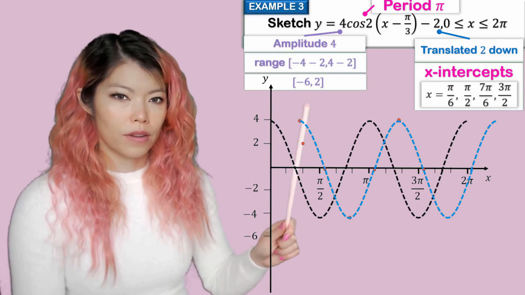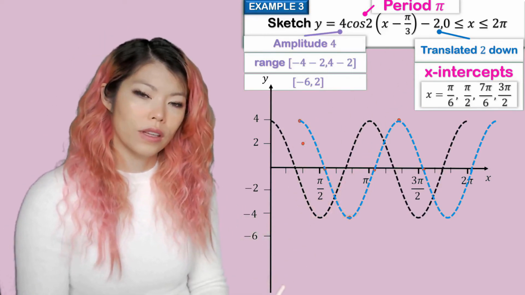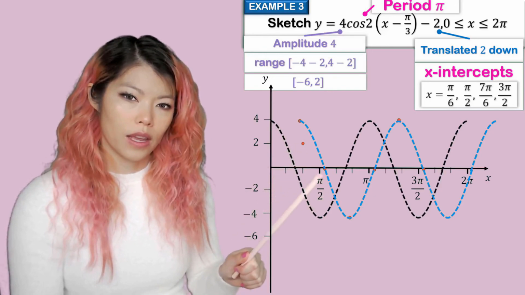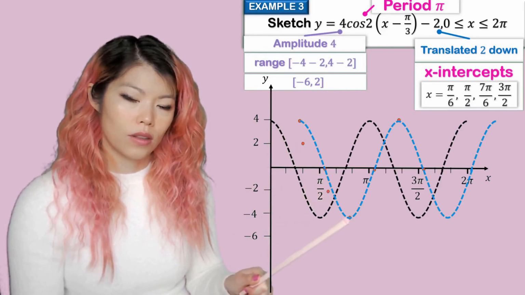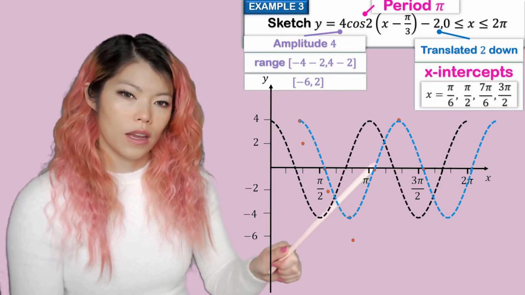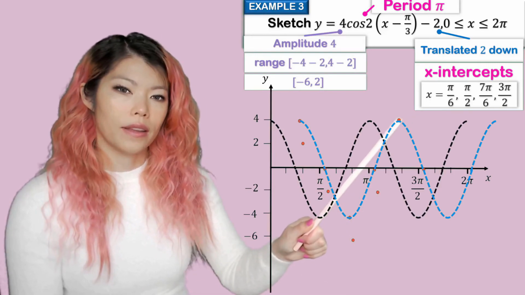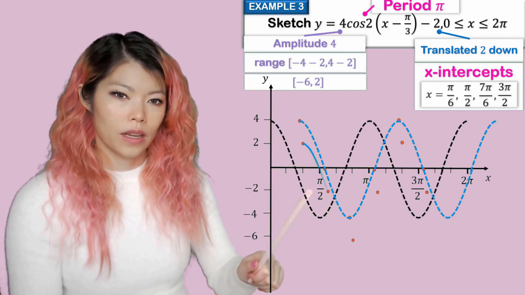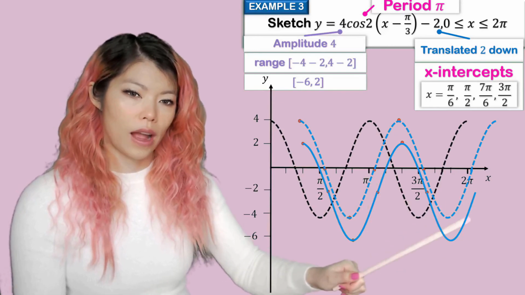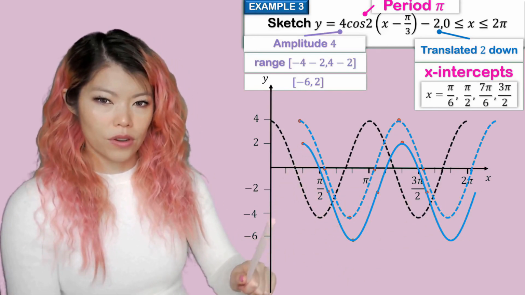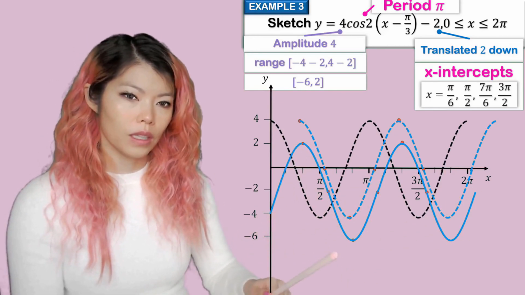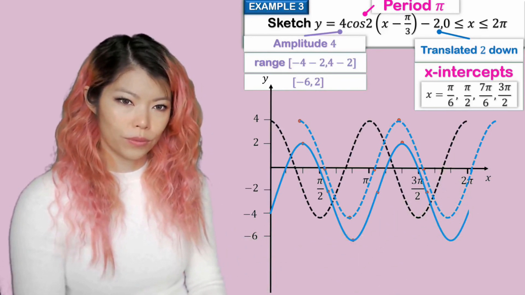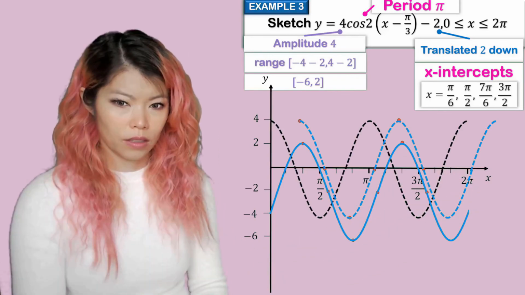Now we're moving the graph down as well. So let's move each of these new dots down by 2. So that will be there. That dot will move down there. That dot on -4 will move to -6. That 0 will be -2. And that 4 will be a 2. And then let's sketch our graph now. So this is our actual graph. And we have to continue the graph to the left side. And we need to get rid of anything that's past 2 pi, because that's our domain.